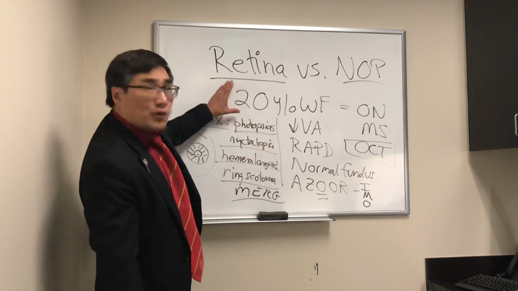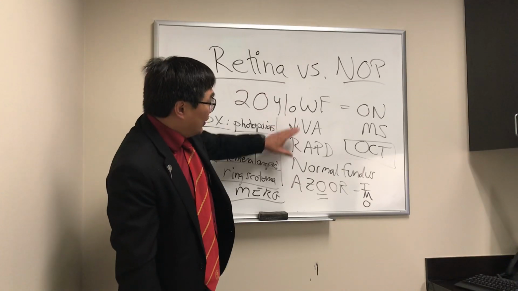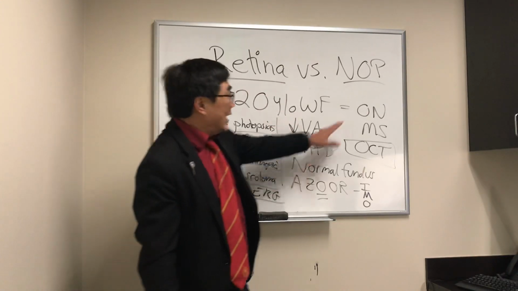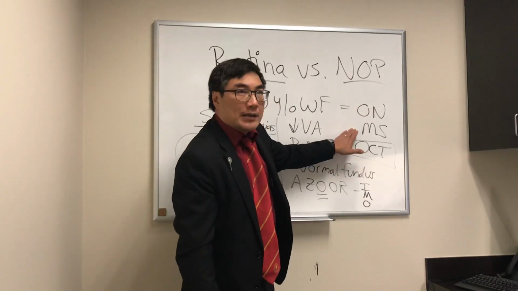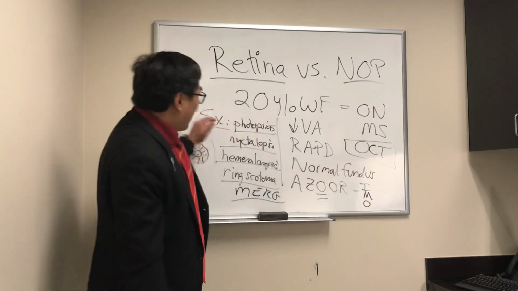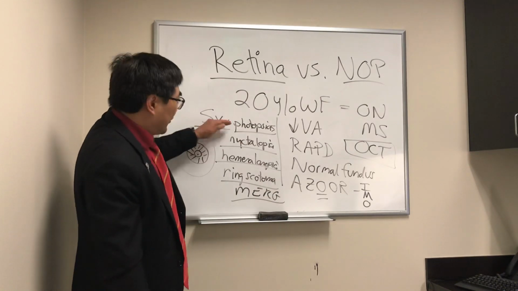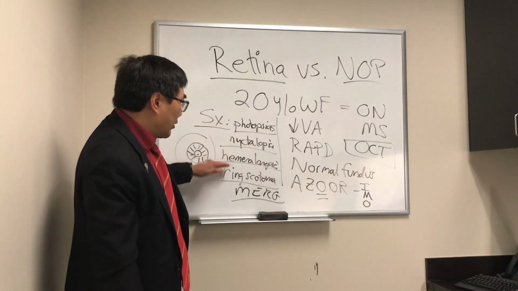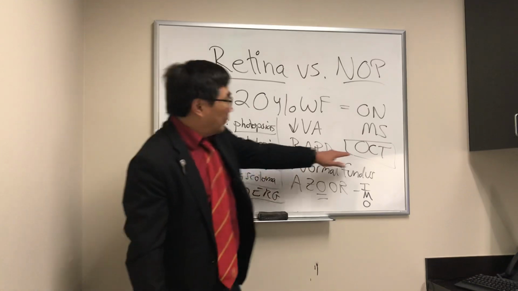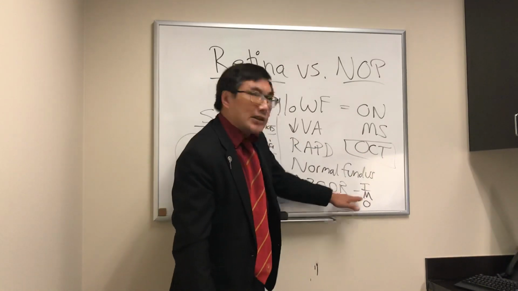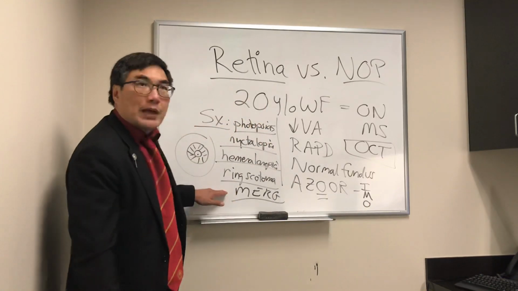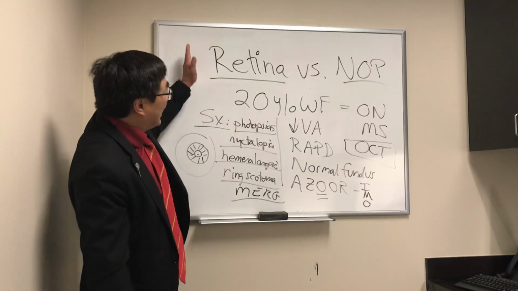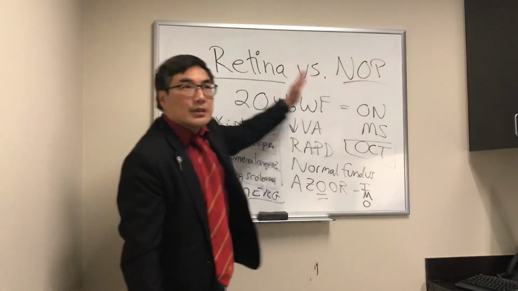So in this 20-year-old white female who has loss of vision and RAPD and a normal fundus, yes, it could be optic neuritis. Yes, we're going to do an MRI looking for demyelinating plaques of MS. But what if there are predominant symptoms of retina? Photopsias, nyctalopia, hemeralopia, a ring scotoma. Then we're going to deploy the OCT. If we see the pathology on the OCT in the inner, middle, or outer macula, we might confirm that with an mfERG. And now this case goes from being neuro-op to being retina.